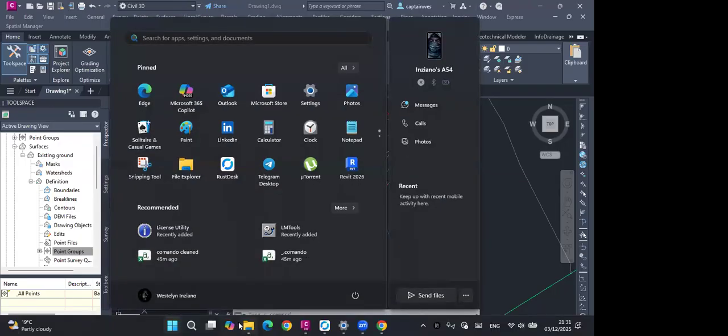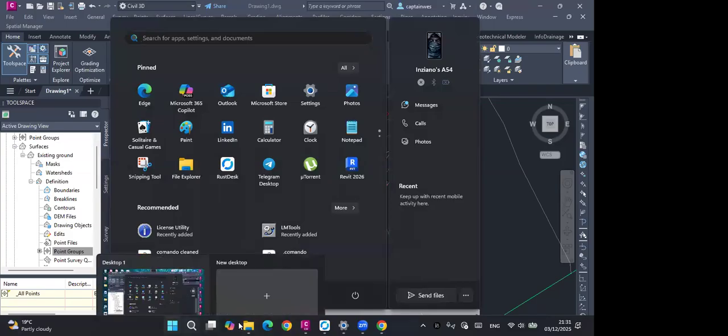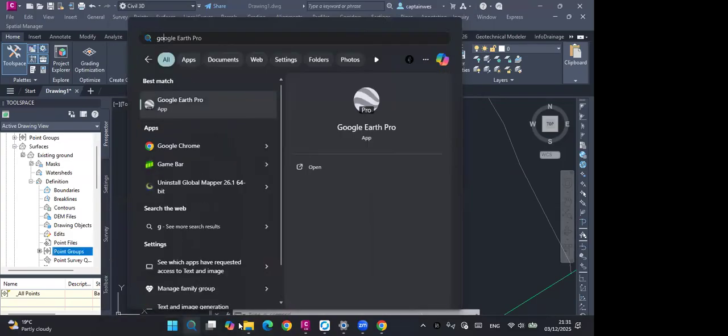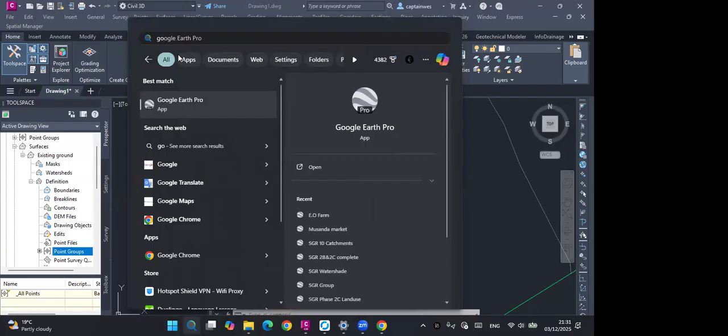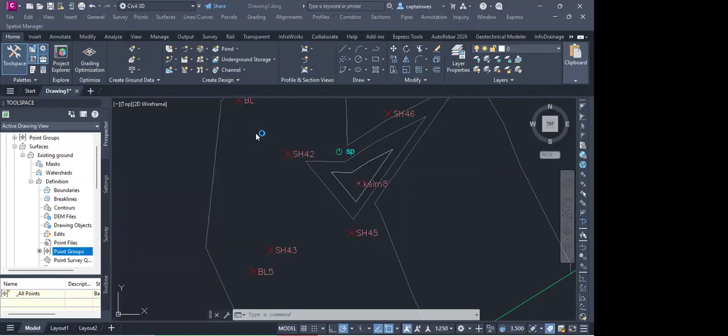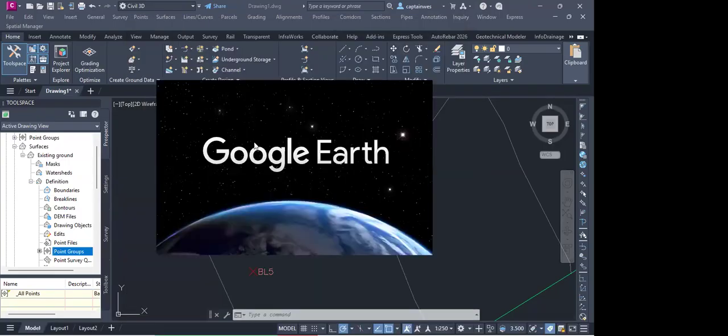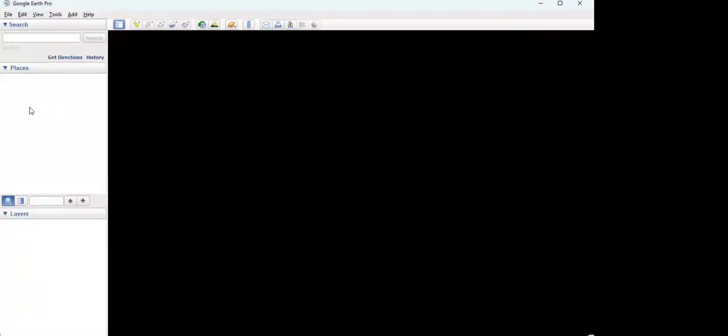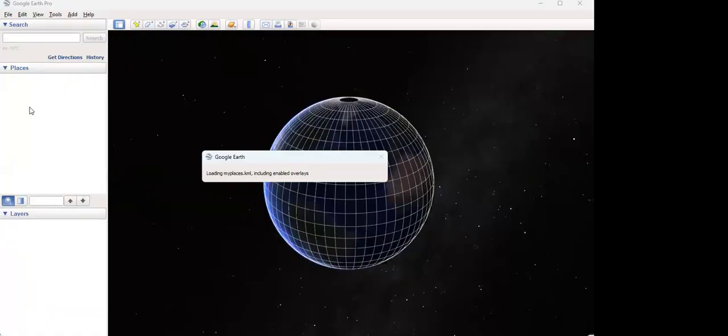Let me check. Okay, let me just do that one more time. Google Earth Pro. Just a moment. I think I was working on something. I need to turn it off before we proceed.